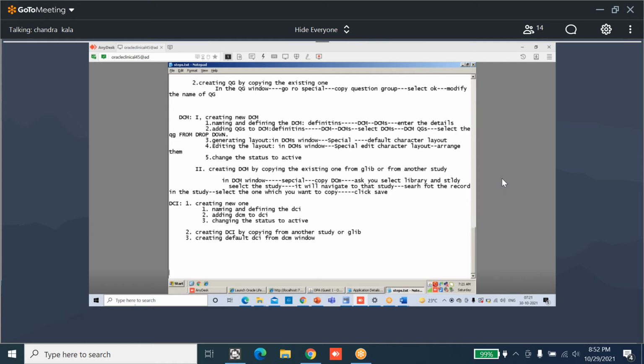Last step, whenever you have only one DCM, that means only one DCI, you're going to collect one DCM. So whenever you have one DCM in one DCA, we go for the third step, creating default DCA from DCM window.